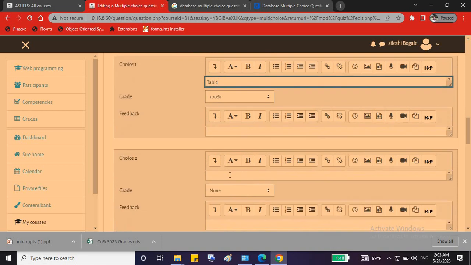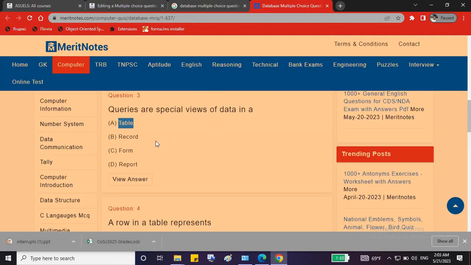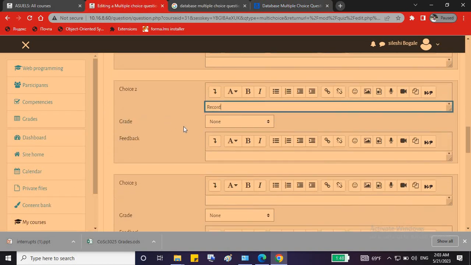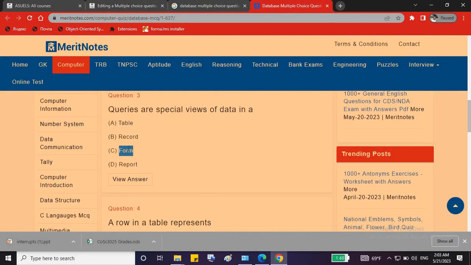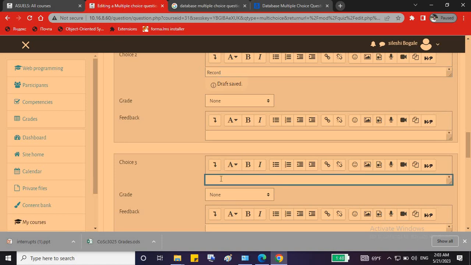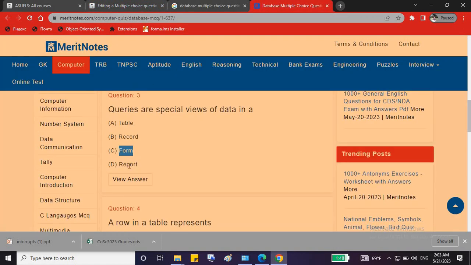If they select another choice, they will not get it. This is the second choice. Now we will leave none for the rest of the choices. This is the third, and this is the fourth.